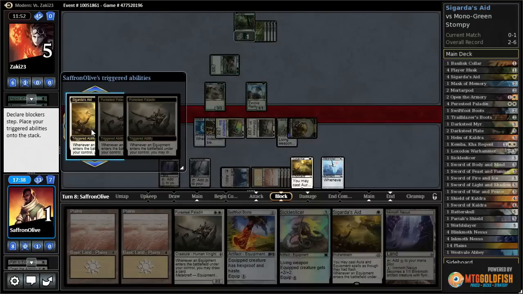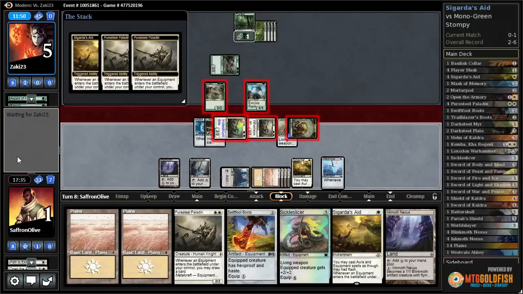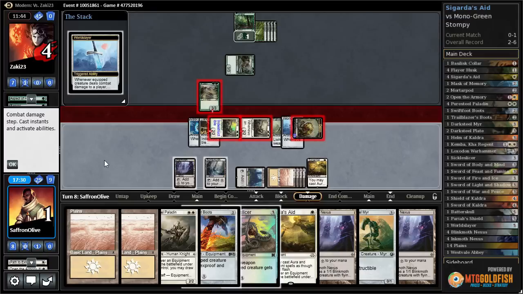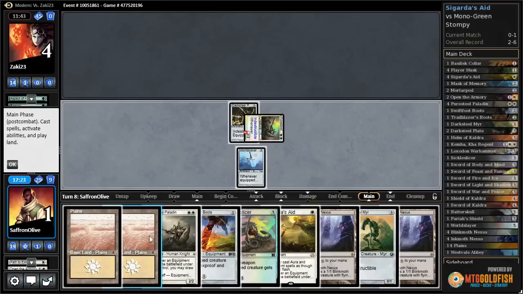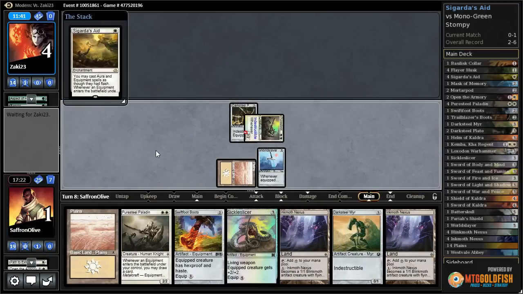Oh, it's so awesome. It is just so sweet. Pure Steel Paladin draws us a couple more cards. We are going to destroy the world, or slay the world. Problem is, for our opponent, we get to keep a Pure Steel, play a Plains, play a Sigarda's Aid, pass the turn.